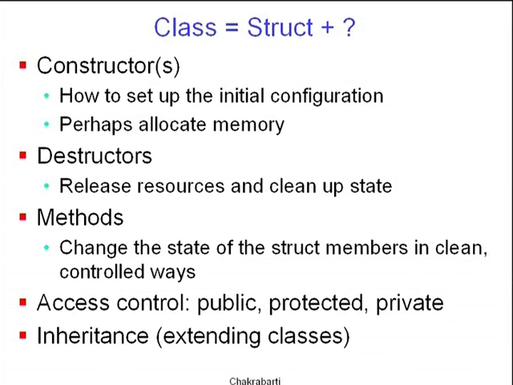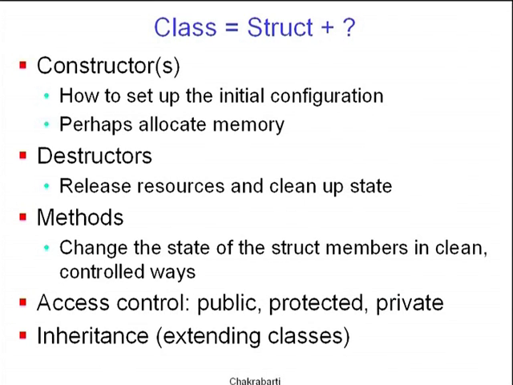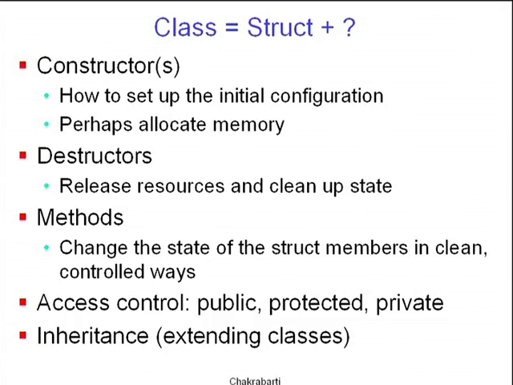What is a class? A class is basically a struct plus a few other facilities. First, a class gives you more general constructors - how to set up the initial configuration, perhaps allocate memory. Building up the object requires some extra memory allocation like in vector or string. We will see how the constructors do that. Similarly, there are destructors. Destructors release resources and clean up the state of the object. For example, if you open a file, one of the resources allocated from the operating system is a file pointer. When you destroy the file object or fstream object, you have to release that file pointer back to the operating system so it can close the file. You have to release memory resources as well as external resources like disk files.